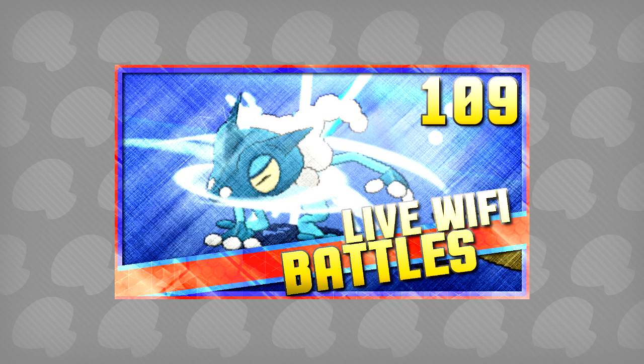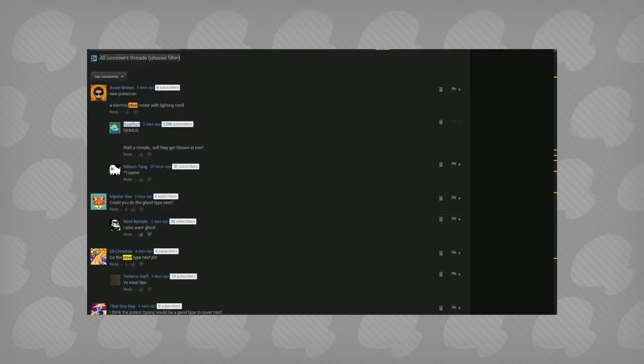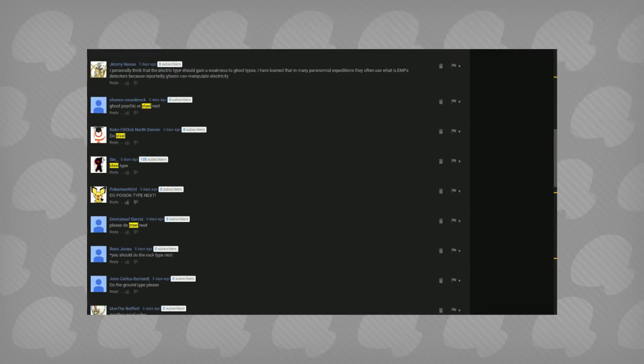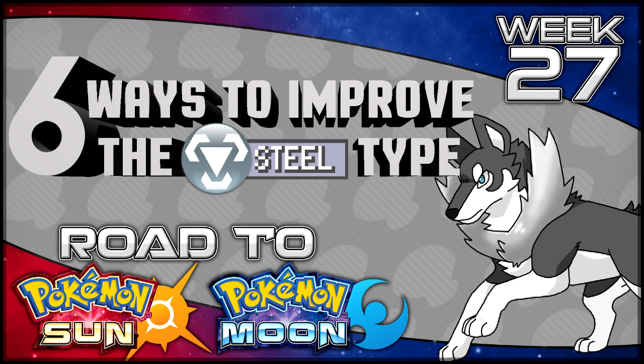Just a clarification. This is the 8th episode in the series, so if you haven't seen any of the others, you've missed out. Today's type is the one you guys wanted to see the most. The defensive Hardened Steel type. Good luck denting them. So with that, here are 6 ways Pokemon Sun and Moon could improve the Steel type.